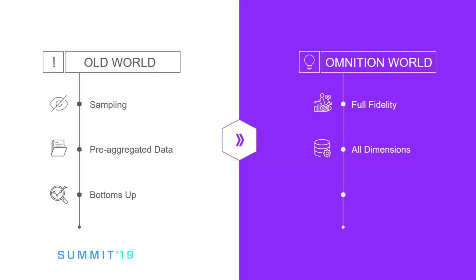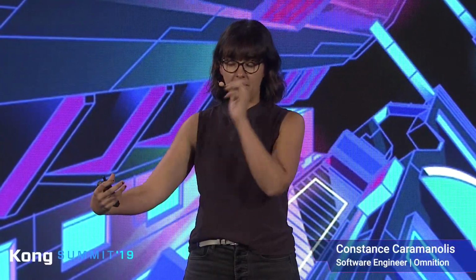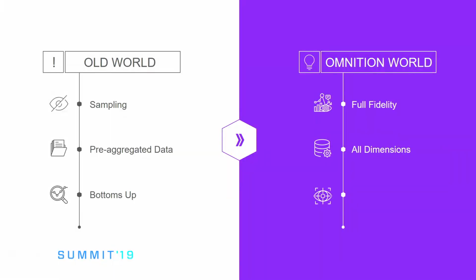Instead of doing the pre-aggregation, you can determine later on how you want to group the data. Now you don't have such rigid limits, like, oh, I looked at only this type of aggregated data, but I want to look at it a different way. Since you have all your traces, you can actually go back and look at everything on a different pivot. And no longer are you looking at it as a funnel.